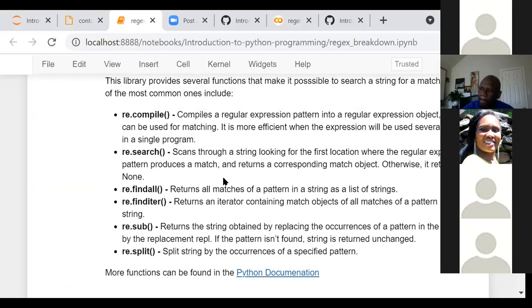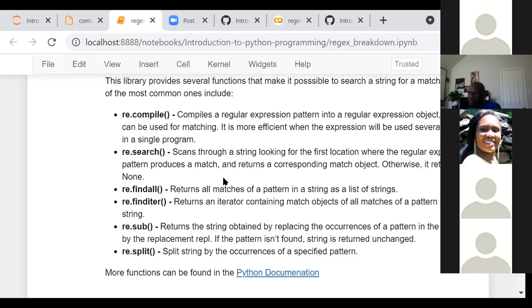What the re.compile function does is take the pattern itself and make it an expression object that you put into a variable. The good thing about compiling a regular expression is that you can always reuse it. I will show you an example of using re.compile. It comes in handy, especially if you have regular expressions that you need to use over and over again, or you have many regular expressions that you need to use at once.